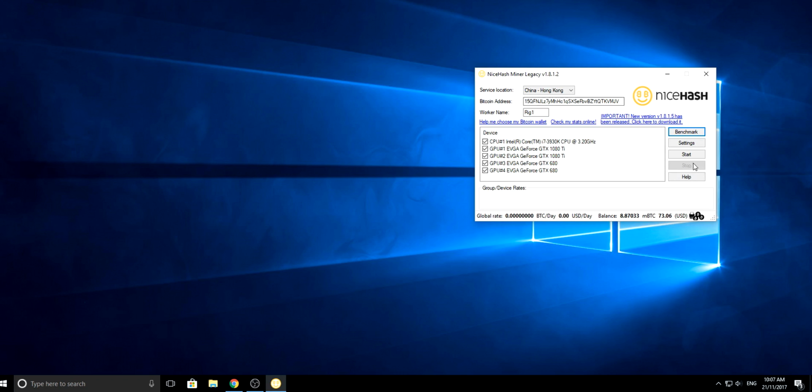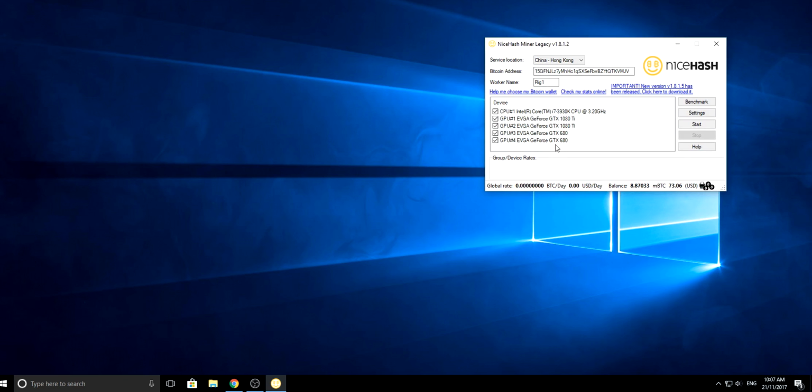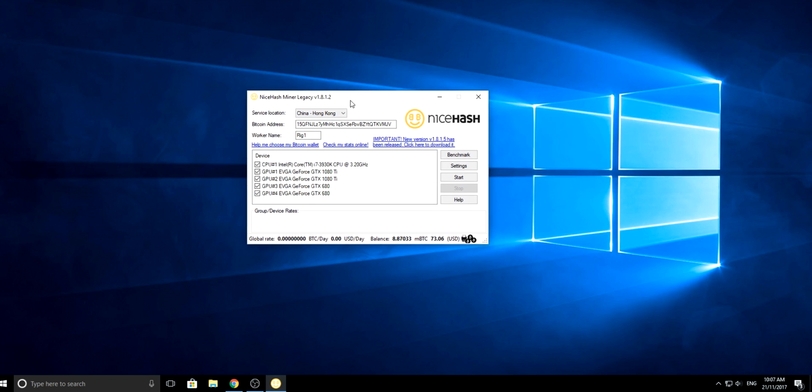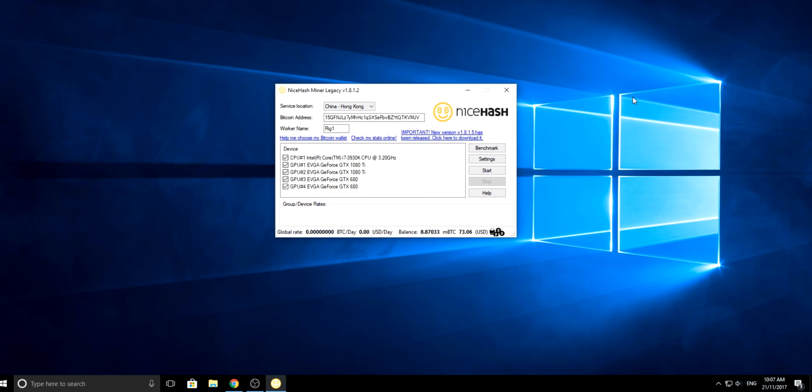For example, if I start running, for some reason, my computer, I think it's to do with my power supply, especially because I'm overclocking these cards, it will just turn off my computer because it's too much power being put out into my power supply. So I may need to run a dual power supply if I want to run these old ones. But that's fine. I'm fine with just the 1080 Ti's. They're good. The older ones will probably use more power than they're profitable anyway. But it's very, very simple. And that's essentially how you do it.